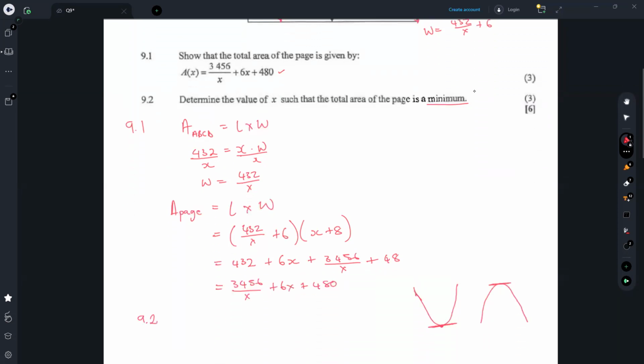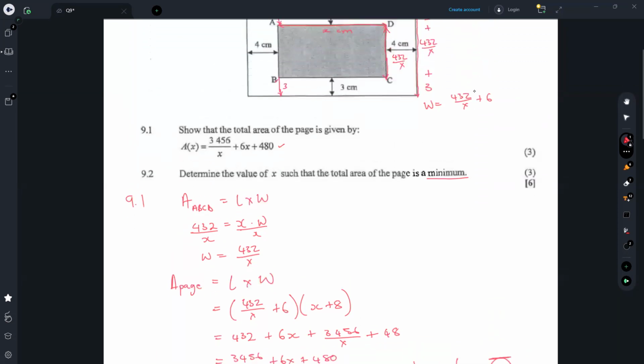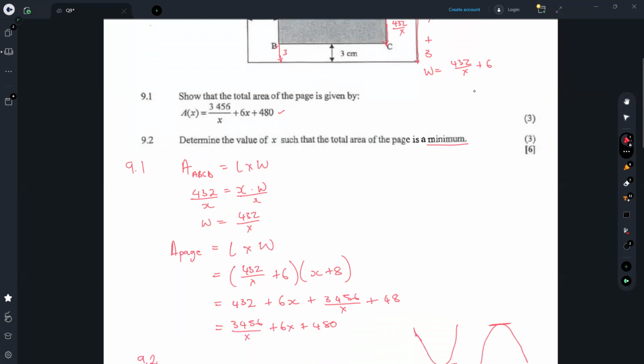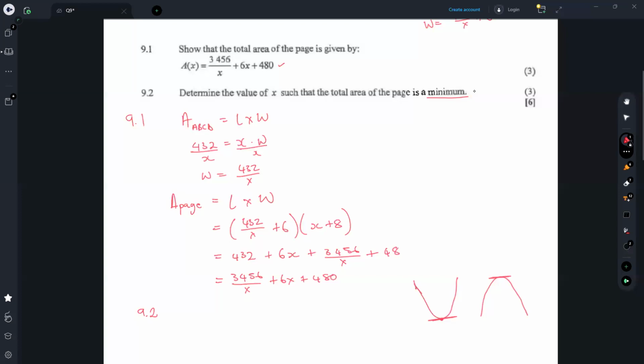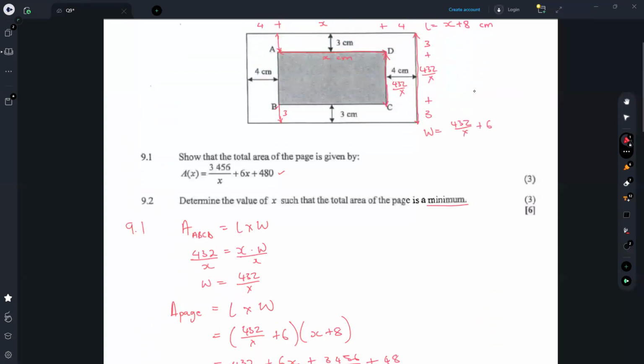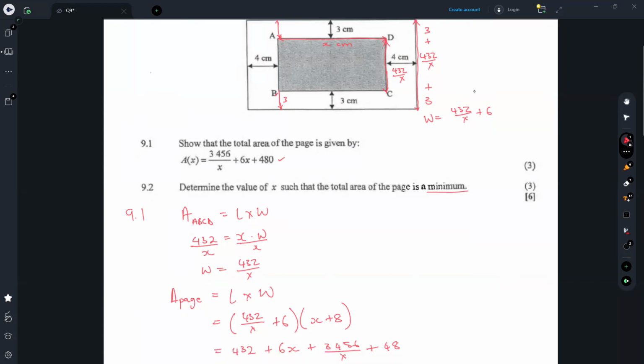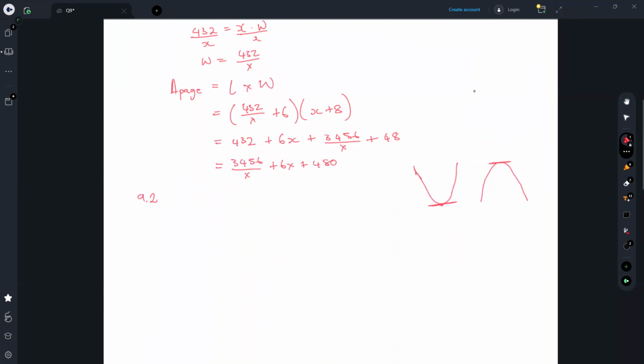Now, if we ever calculate a value of X that would be negative, in this case, it wouldn't make any sense. You cannot have length or distance that would be negative, isn't it? Or if you calculate 0, well, yeah, maybe we could have such a value of 0, right? But then right here, you see that for this ABCD to have an area of 432 in the first place, it means that the value of X here couldn't be 0. So you'll try to make sense of the values that you're going to receive.